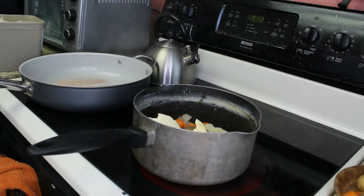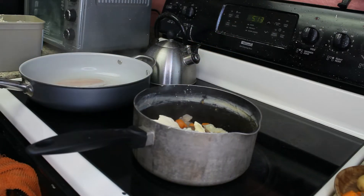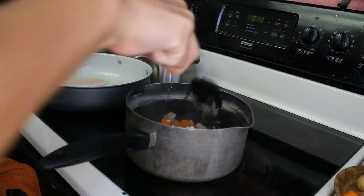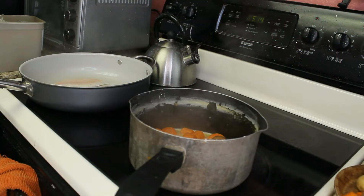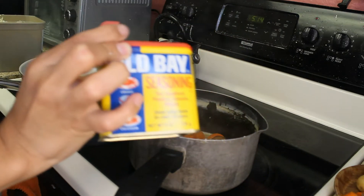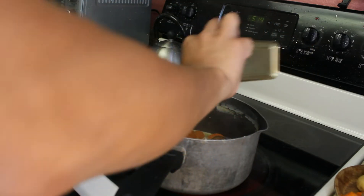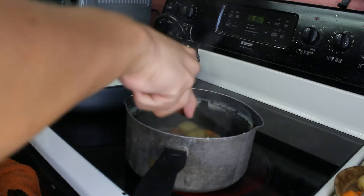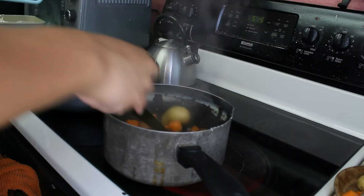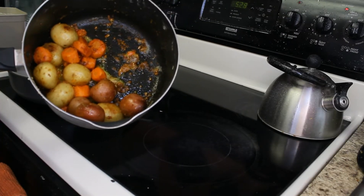You don't have to put as much butter, but I like it. We also have some garlic. Make sure the butter fries and cooks the potatoes. I'm going to add a little bit of black pepper and some Old Bay — I love this, it's originally from Baltimore. It makes it a little bit spicy. It smells so yummy! Our potatoes and carrots are looking and tasting fantastic.